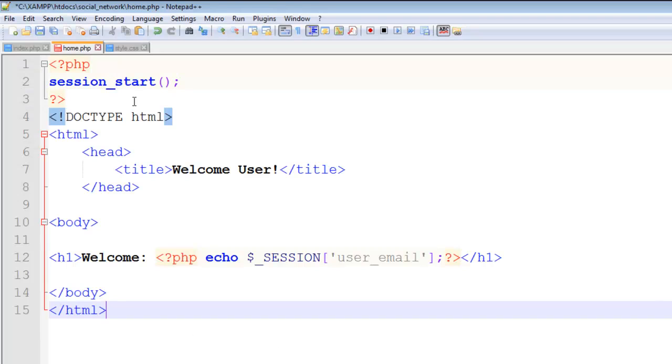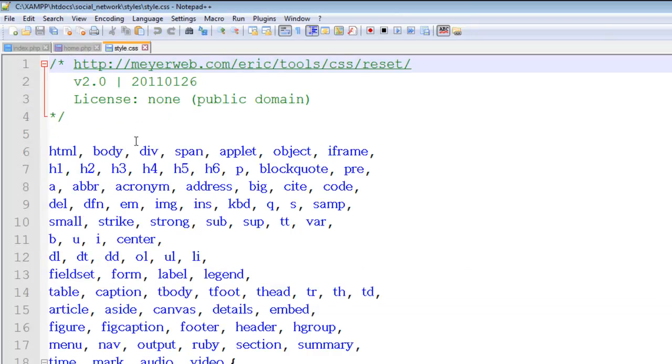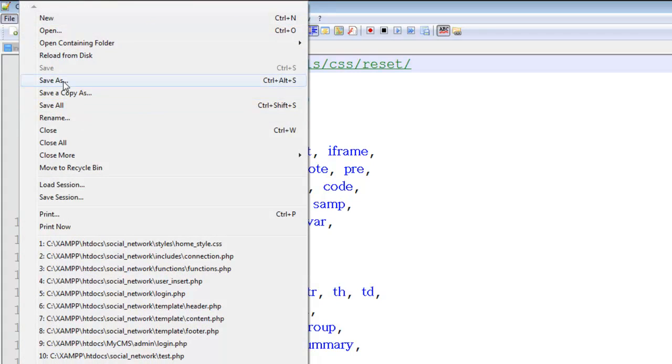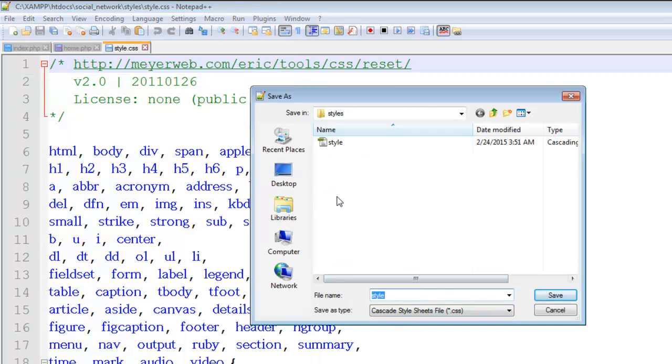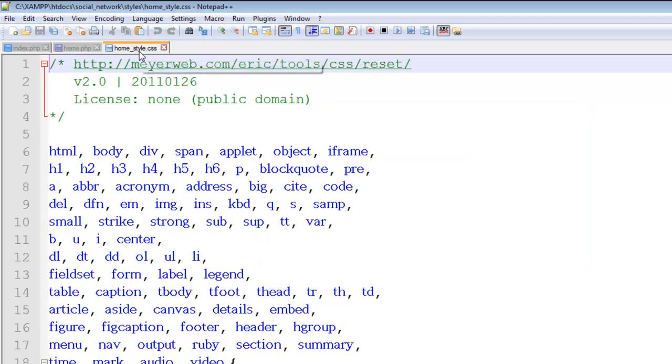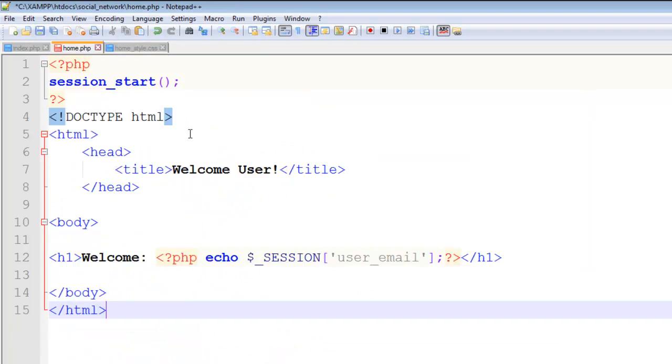So let's come here, and first of all we'll just make a copy of this style.css file. So we'll go here to the file menu and we'll say save as. We'll save as in the same folder styles, and we'll name it home_style.css. That's it. So this is now home_style.css, and we'll connect it to this page.